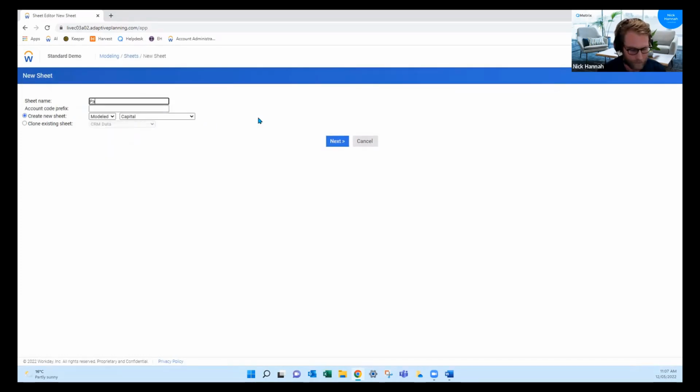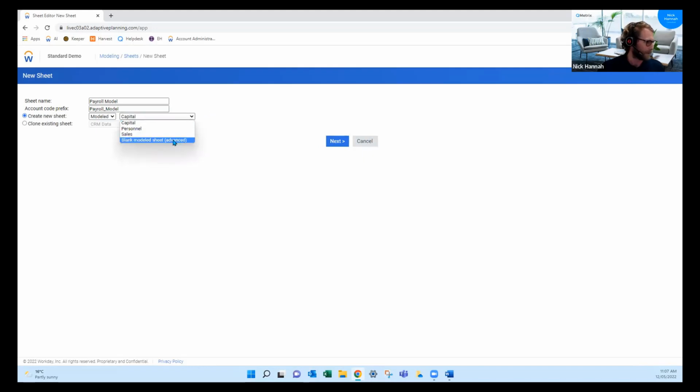We will name it payroll model. And for the account code prefix, we will do payroll underscore model. For codes, only letters, numbers, and underscores, no spaces, full stops, or anything like that.